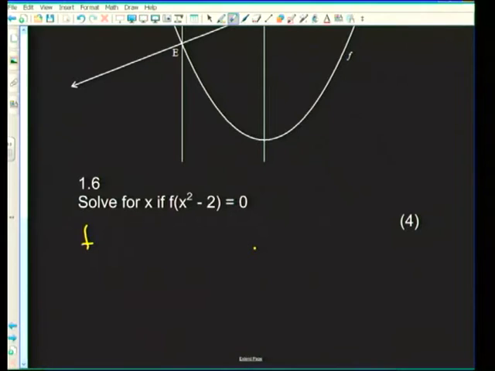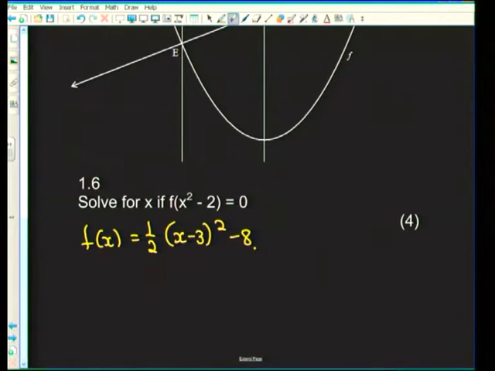Now, once again, we have a choice of 2 possible approaches. The one approach is the good old traditional one, that you're just going to go to your equation f and substitute it in. So wherever there's an x, you're going to put x squared minus 2, and then you're going to work with it. Of course, it's going to make work for you. We know that already. Now, obviously, if you do that, there's a little problem. Let's show you what the little problem is. Remember, our f of x was a half x minus 3 all squared minus 8.